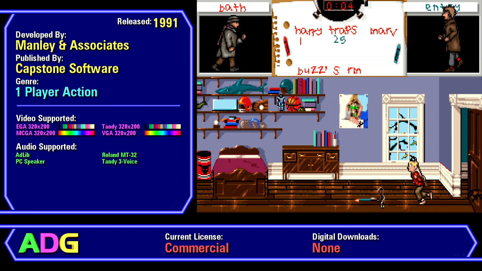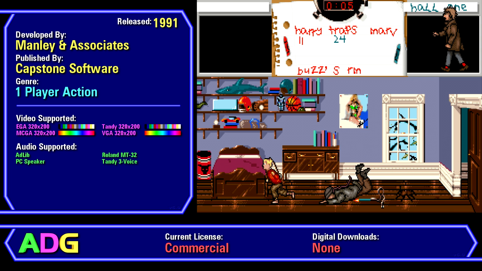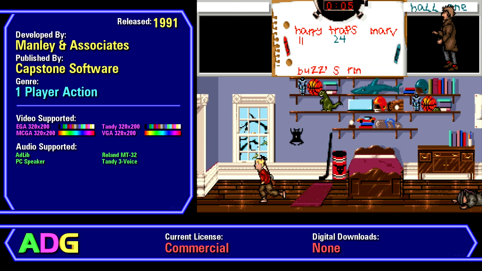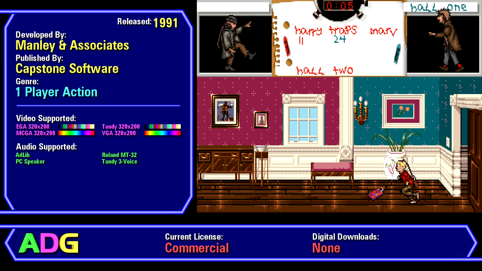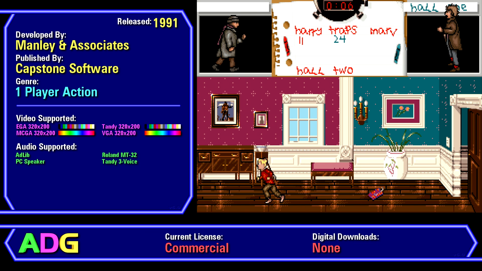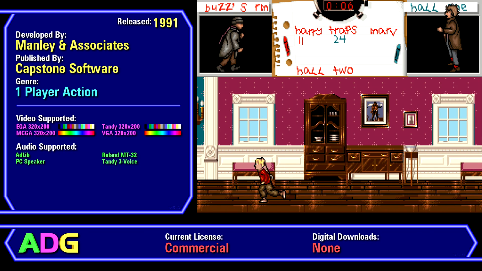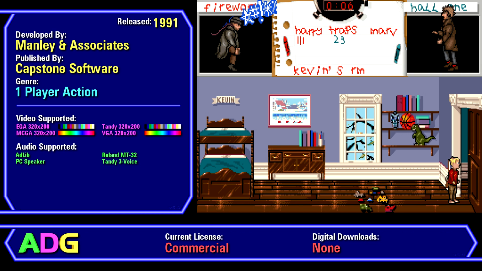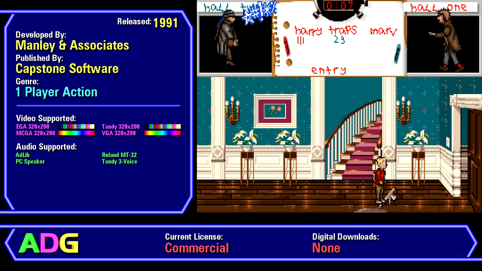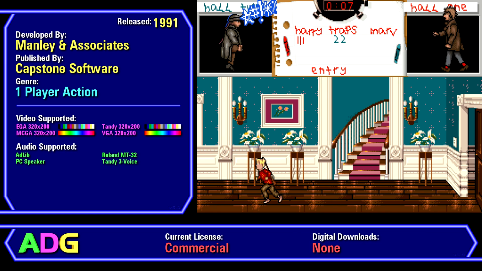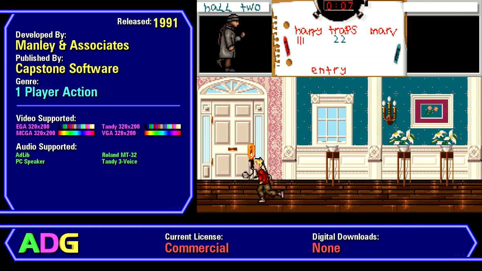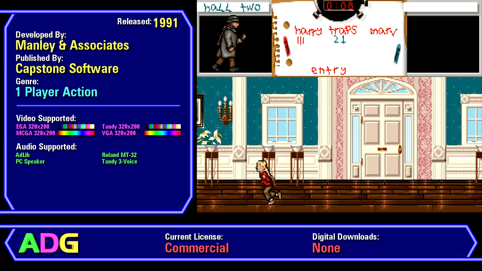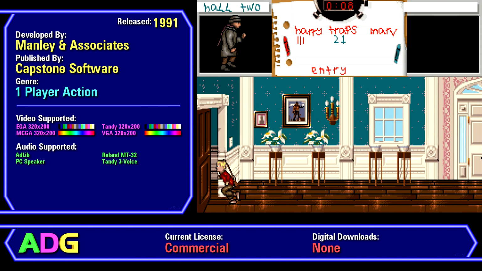Curiously, this is one of the few games which provides separate selectors for MCGA and VGA 256 color graphics, which makes me wonder if there really is a difference between the two modes, or if they just did that to reduce confusion for those not familiar with the fact that VGA is fully compatible with MCGA. In terms of audio, it supports the PC speaker, Roland MT32, Tandy 3 voice, and AdLib cards.